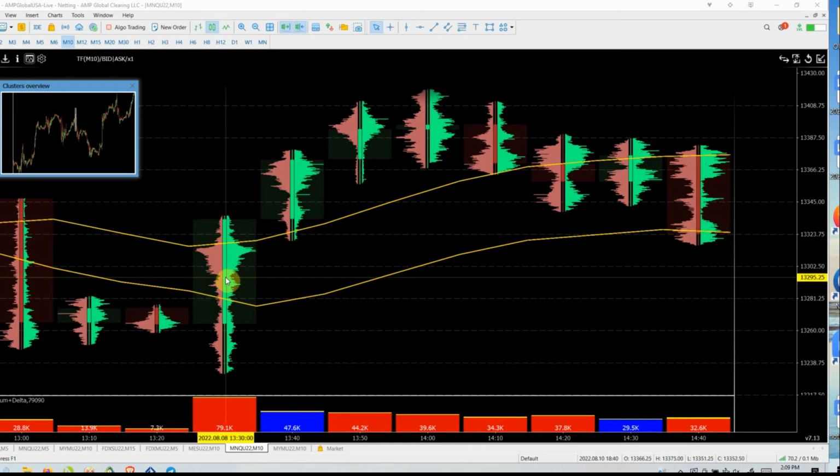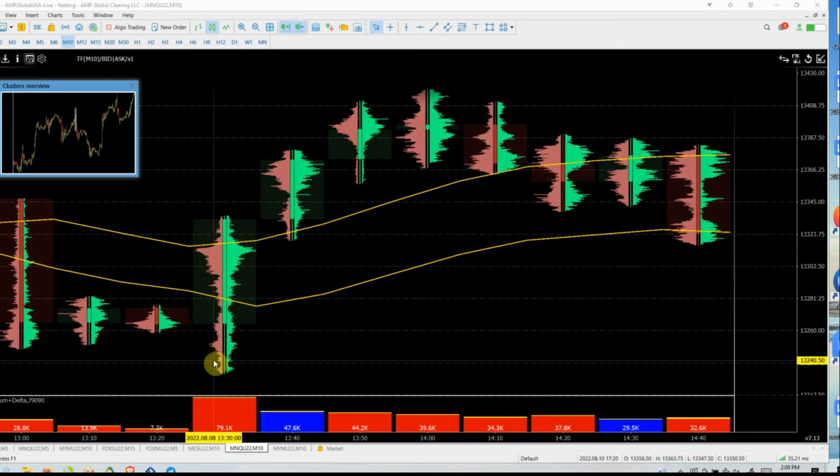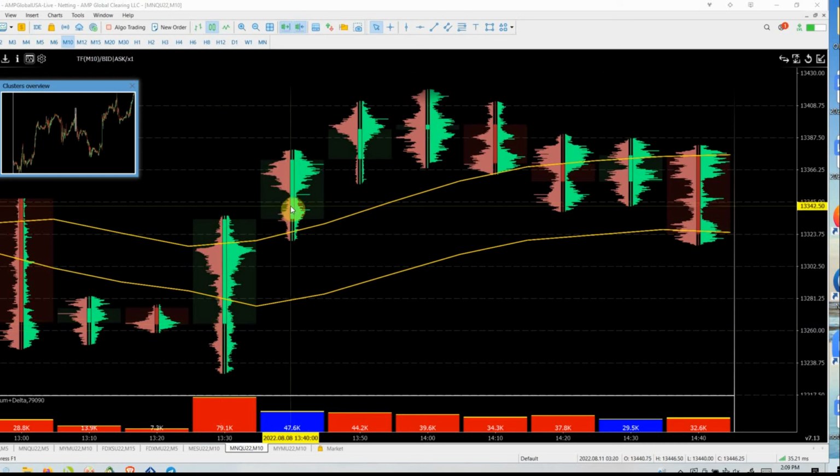So this is the opening candle. I will completely ignore the opening candle. I don't care what it says. Okay? But if you do want to look at it, we had green. We had a very strong opening, but yet we had a lot of negative. We had a net selling of 79,000 contracts. So even though this closed up very high, there was a lot of selling. But at the same time, the selling occurred all the way here at the top, and there was very little volume at the bottom here. Either way, I'm kind of ignoring this anyways. So I'm going to wait for the next one to close.